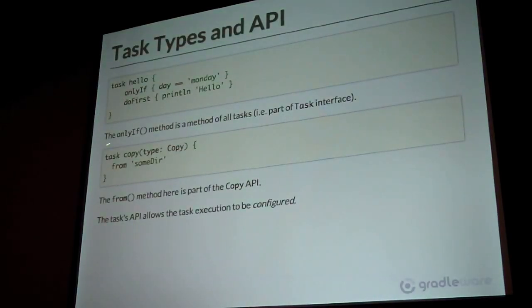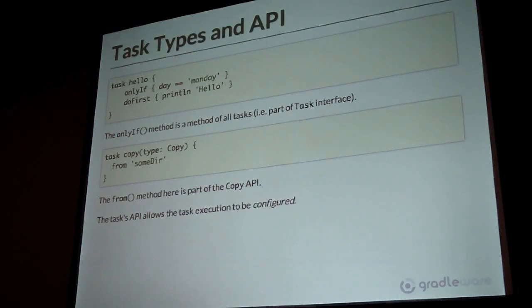So here we have another example. You say task copy, and the way you tell the copy task what the sources of the copy operation are is with the from method. So from someDir would copy that whole directory recursively, and then you have to tell it the target. There is an into method. So after the from, you add into some other directory, for example, from someDir into otherDir, and that would recursively copy everything under someDir into otherDir. So that's a two-liner, and it already recursively copies something from A to B. And you would then say on the command line gradle copy, and it would execute it.